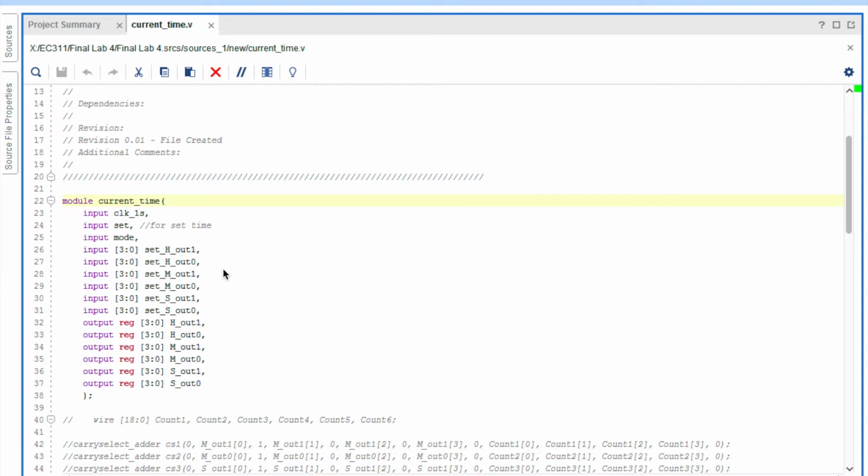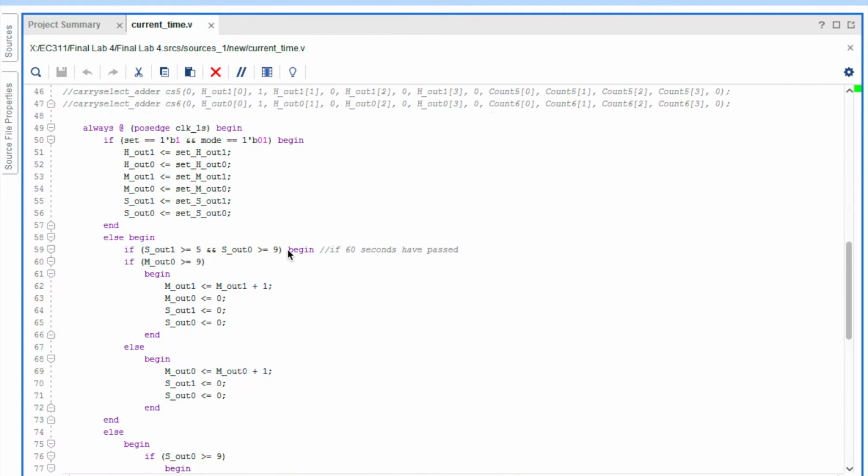There's also inputs that the user can put in when in the mode for setting up the time, with 2 digits for the hours, the minutes, and the seconds. Finally, the outputs are to display the time as the clock continues to run. If the current set and mode are 1, it will take in the inputted time as the new time that should be displayed. However, if these inputs are not 1, it will go through with the time that was already set and in increments.